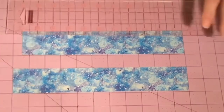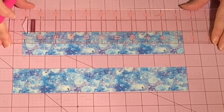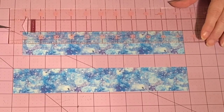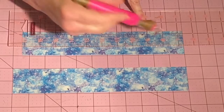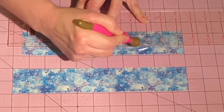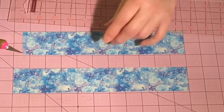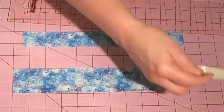Now from there, this 10.5-inch piece, we only want it to be 1 1/4 inches. So this is where the see-through part is good. There's your inch, there's your 1 1/4 inches. So you line that up with the edge. And then you just cut it down the edge. And this piece you don't need, so you can set it off to the side.